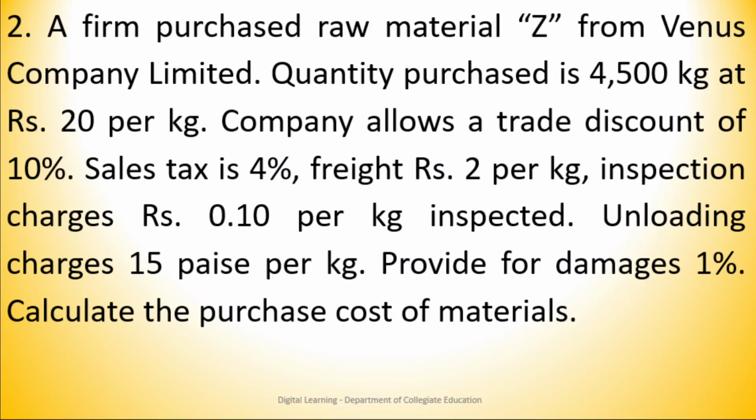Again, let us look into the problem. What details are given? Quantity purchased is given, 4,500 kg at rupees 20 per kg. Trade discount allowed is 10%. Sales tax is 4%. Freight charges rupees 2 per kg. Inspection charges 10 paise per kg inspected. Unloading charges 15 paise per kg. And we need to provide for damage of 1%. Let us begin with the solution.